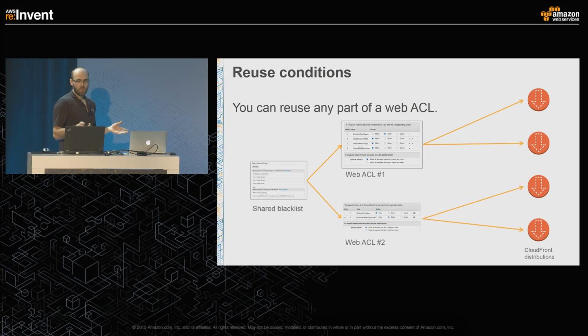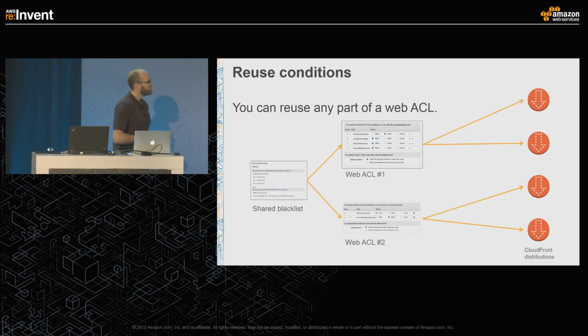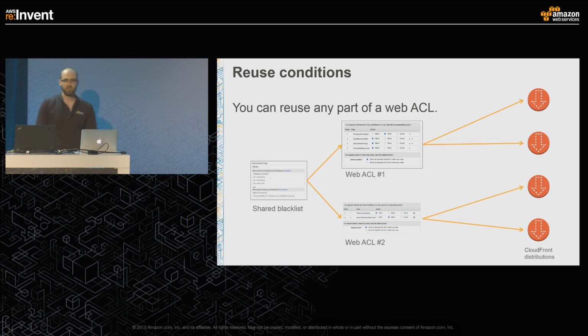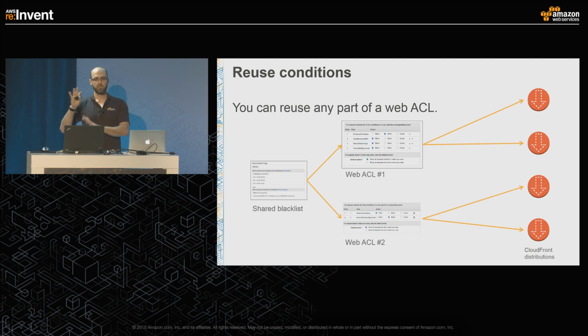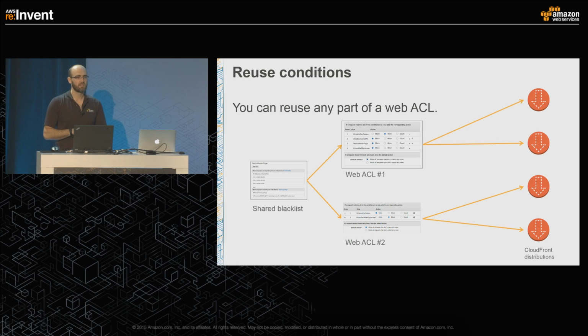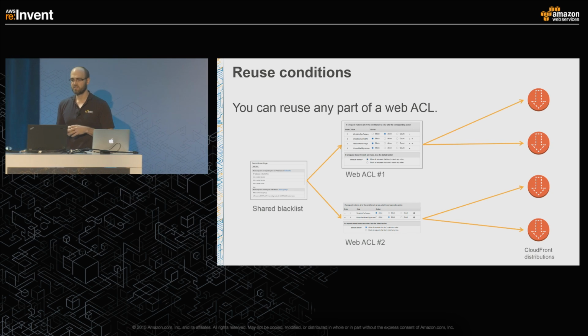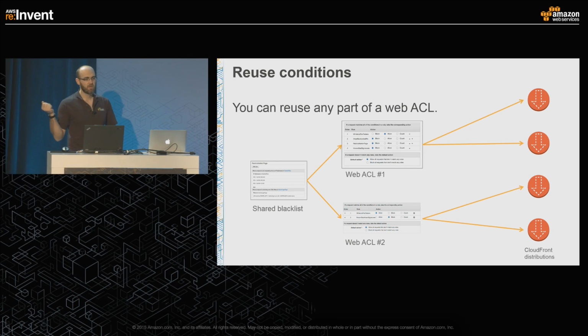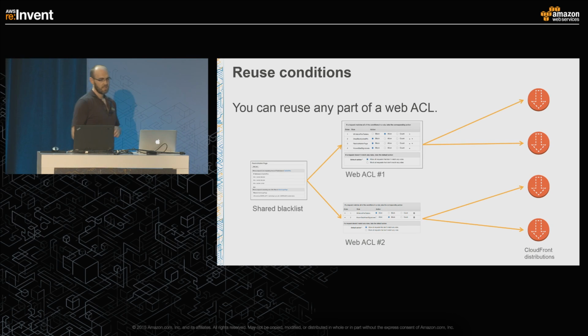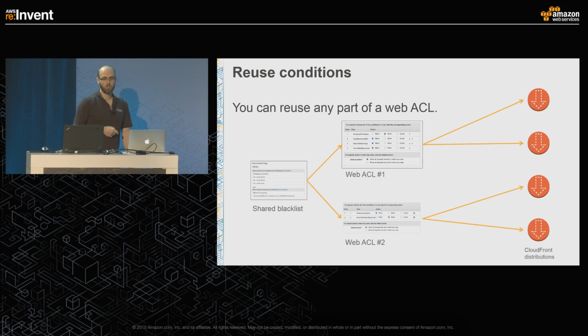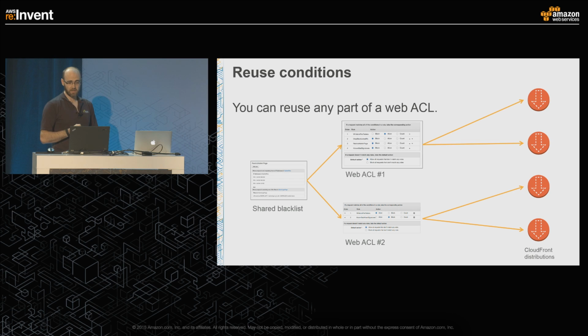You can reuse rules. I mentioned the rule reusability. This is an example of what a policy would look like where you have two service teams that are controlling their individual rules, but you want to take advantage of having one common IP blacklist that's shared across all of your infrastructure. So in this case, that shared IP blacklist is referenced by WebACL 1 and WebACL 2, and those in turn are assigned to CloudFront distributions. Now, if you need to update your blacklist, you've only got one place you need to change. It's one API call.